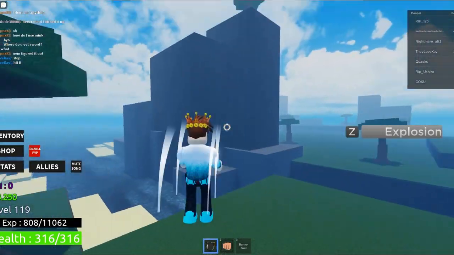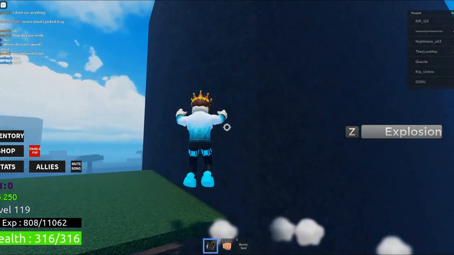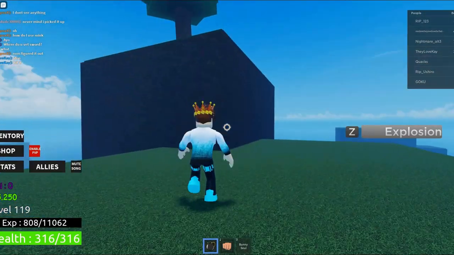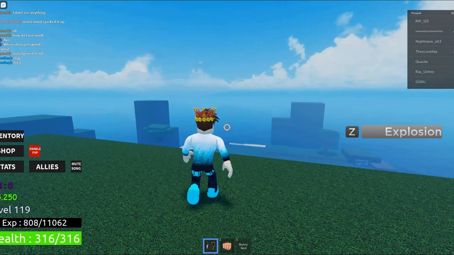When you go here, you might want to go up here. You might be looking around and you might see this blue guy that is literally called a MINK, and you're like, oh, I have the MINK orb. I should be able to use it. No, this guy does nothing. Don't talk to him. It's a waste of time.